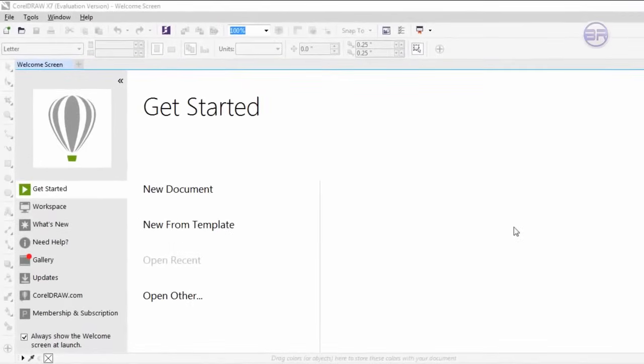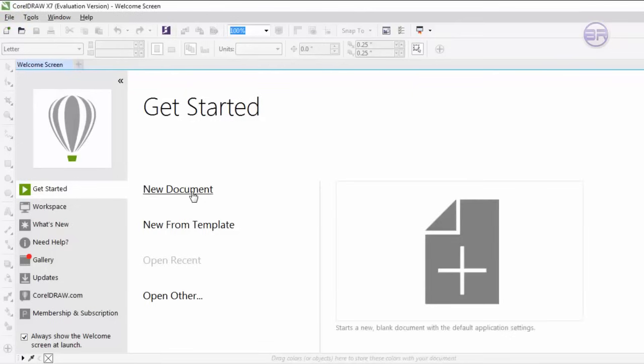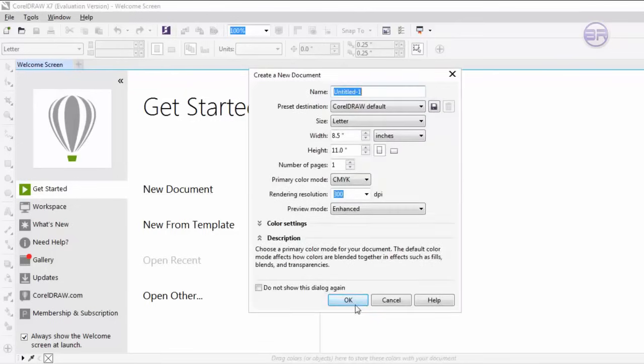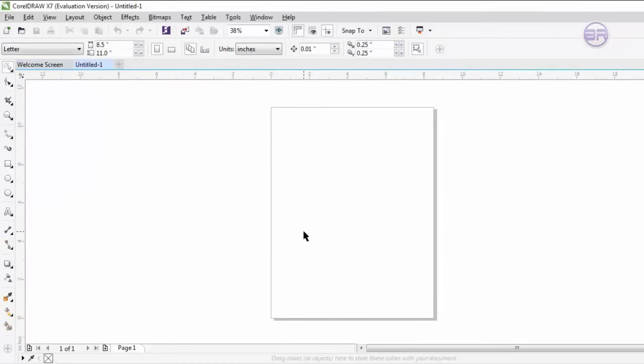Welcome back to the CorelDRAW X7 training. Now in this lecture we will start learning these tools inside CorelDRAW X7. First of all, we need to create a new document here. We'll click this new document and click OK. So we'll have a page where we can work. These are very important tools in CorelDRAW, which we can use to create different graphics or different linings inside this area to create a design in CorelDRAW.